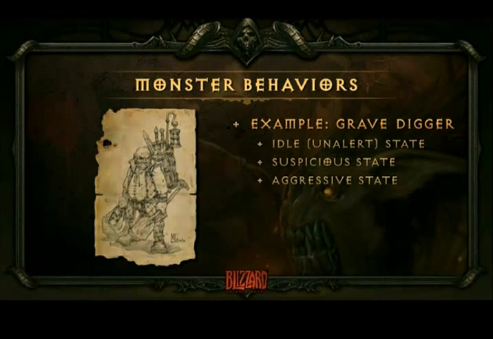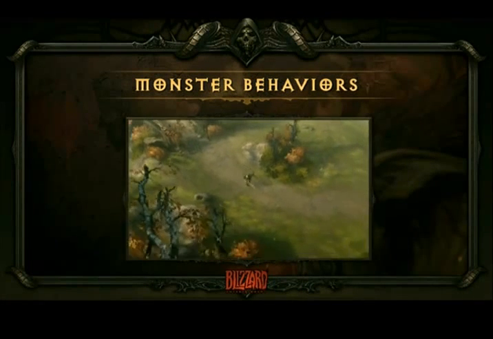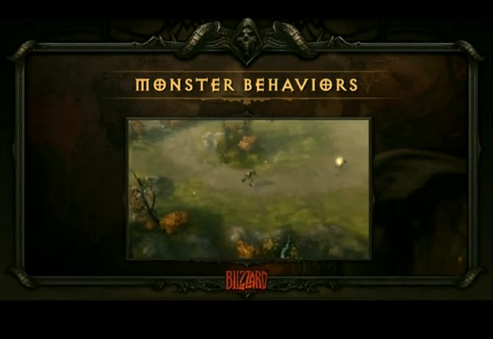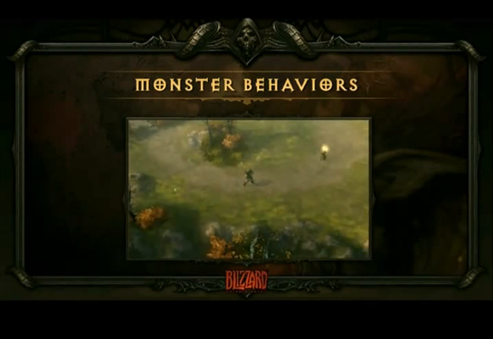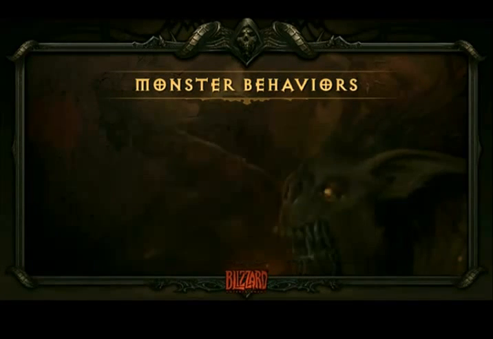So this is what this looks like. If you look to the right of the video, he's coming up here. So there he is. He's digging. Pretend this is a graveyard. He hasn't seen the player yet. Okay, gets close. Oh, he's heard something. He's kind of looking around. He's suspicious. Player gets closer. Now he sees him and he goes and attacks him. Well, as you can probably imagine, this is what actually happens when players encounter the Gravedigger.